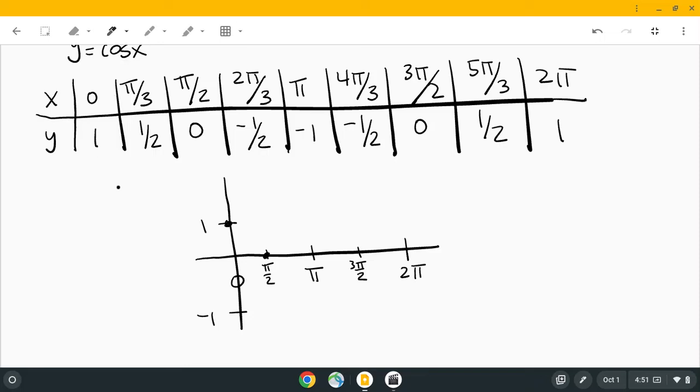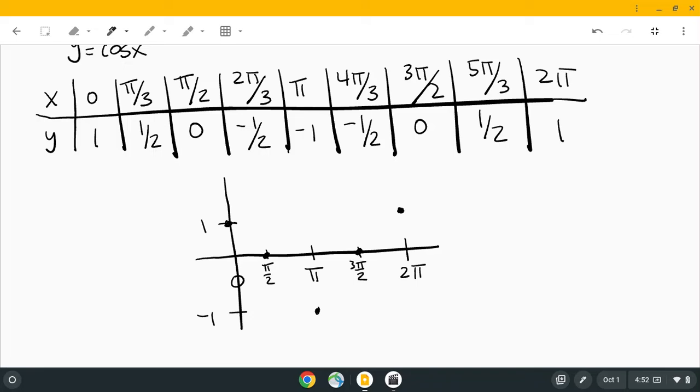So let's just do the 0, the 1, and then the pi/2, 0, and then the pi, negative 1. So right there, the 3 pi/2, 0, and then the 2 pi, 1. Because really, when you start doing the graphs, these are the 4 basic points, just like with sine. These are kind of the key x values right here from 0 to 2 pi. Okay, so these are the main points here. So here we have this wave graph like sine, except it's shifted, so we see a different part of the wave.